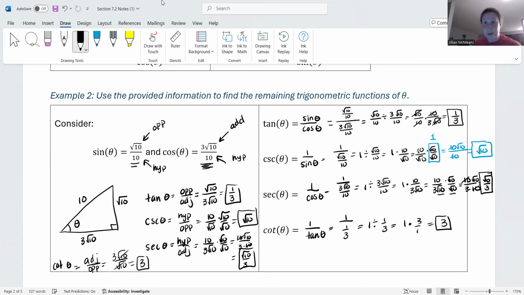So you have 2 ways you can approach this. I think what we just showed with the triangle is a heck of a lot easier than using these reciprocals, but know how to use the reciprocal and the quotient identities, because there are going to be situations where maybe we can't draw the triangle and we need to know those reciprocal and quotient identities. Okay? Now I think that's it for this video.